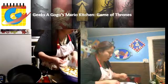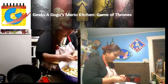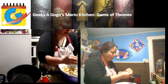It's coming off really well. I'm gonna use this bowl I have here to put the skins. And it does come off really easy, so alright, it did work.